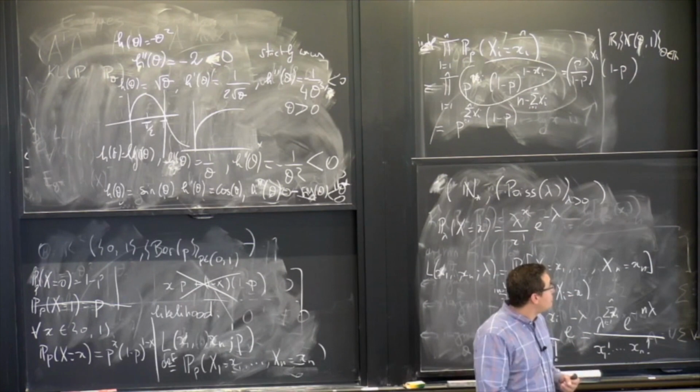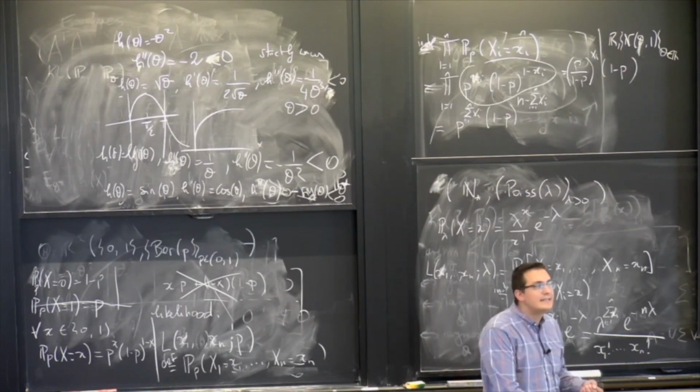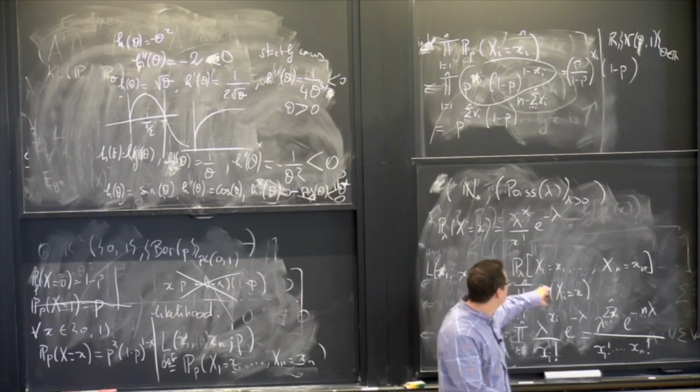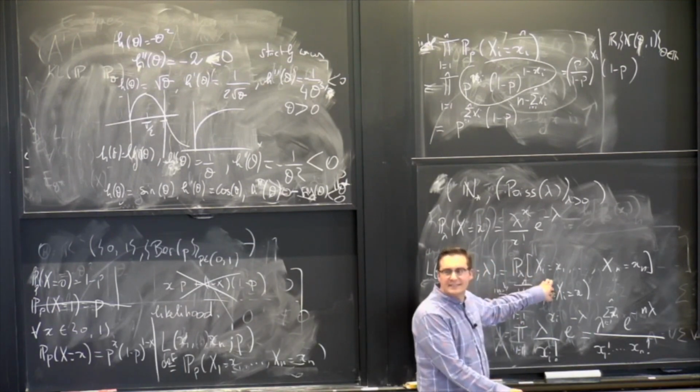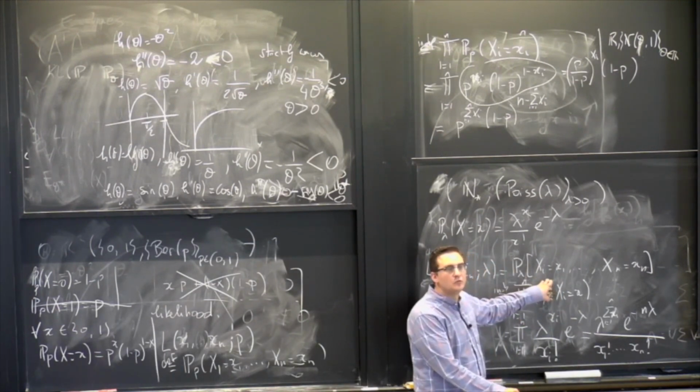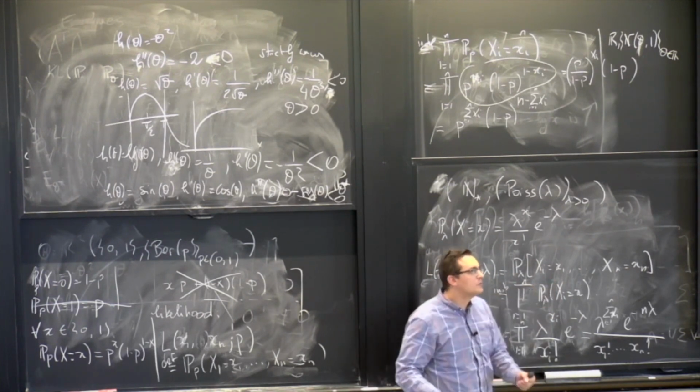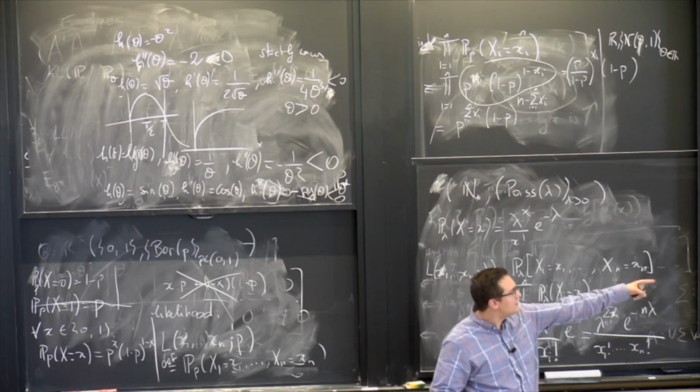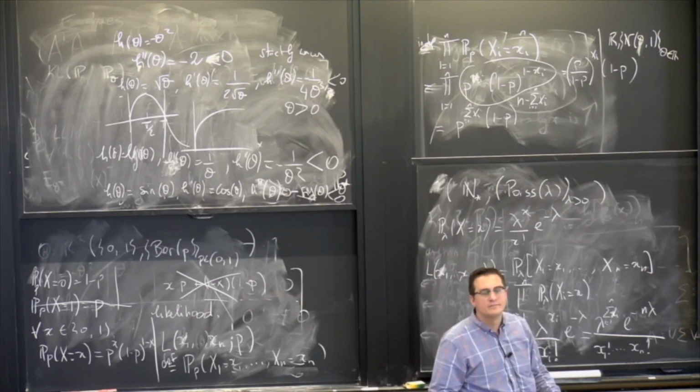OK, so in the continuous case, the likelihood, I cannot, right? So if I would write the likelihood like this in the continuous case, this one would be equal to what? 0, right? So it's not very helpful. And so what we do is we define the likelihood as the product of the f of theta xi.